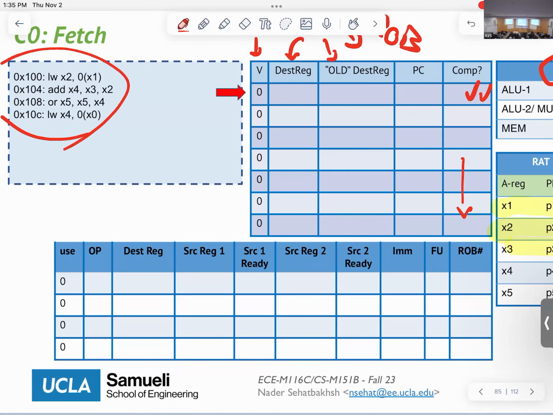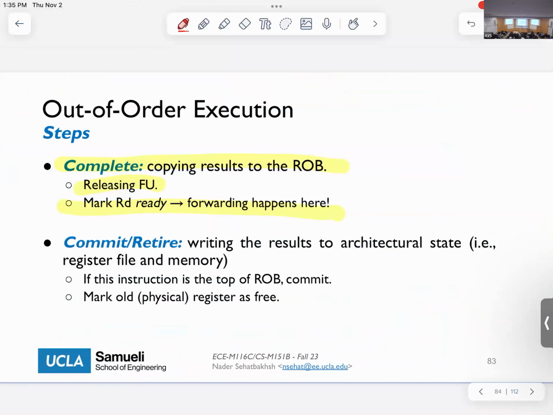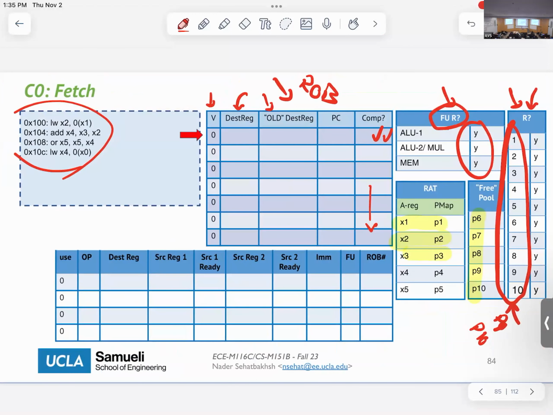Okay. So what is happening? Starting from here, I'm showing you in this format that this is the clock cycle. This is clock cycle 0, the first clock cycle. And during that clock cycle, multiple things happen. You fetch and you decode, dispatch, issue, etc.